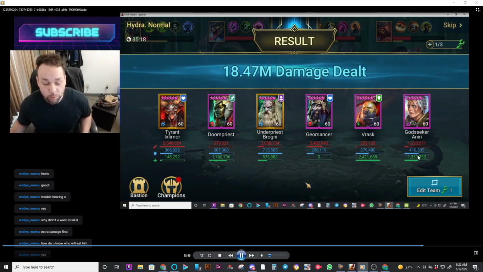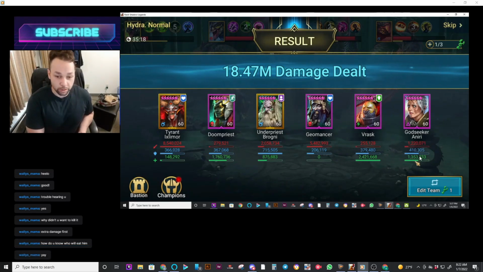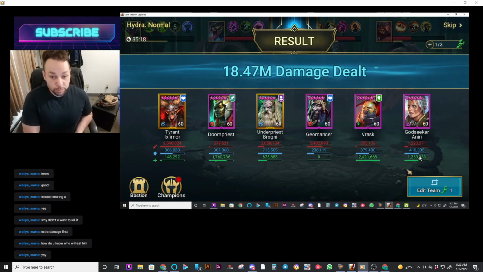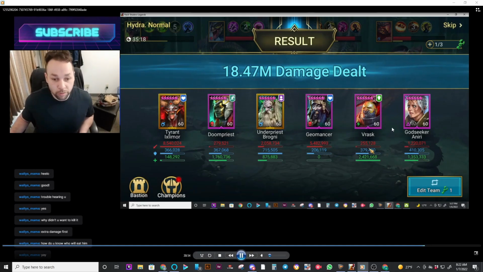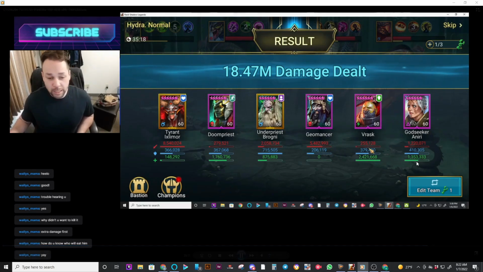Godseeker 1.2 million damage. That could go up so much if I had her crit cap. She could potentially double her damage. Vrask with a respectable 250, but a lot of healing. Look how much healing he did. 2.5 million damage healing. And Doom Priest 1.8 million damage healing, and Godseeker 1.35 million damage healing. So that's intense.